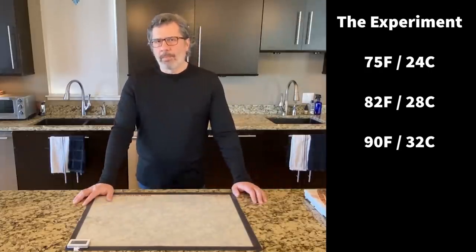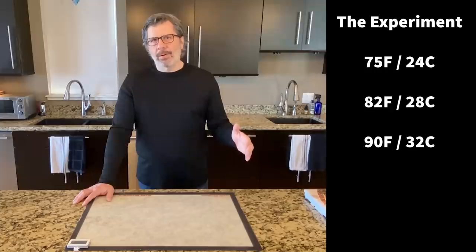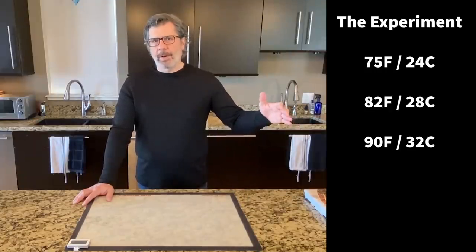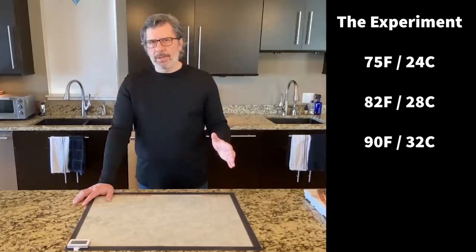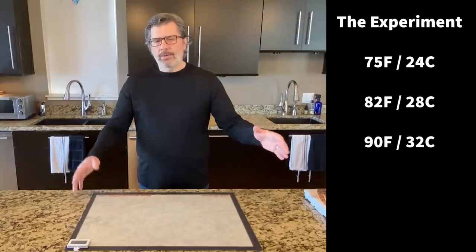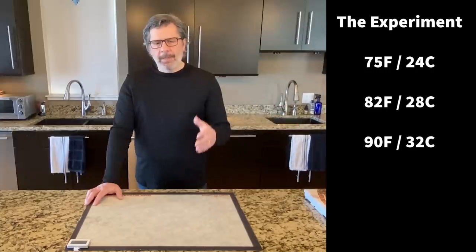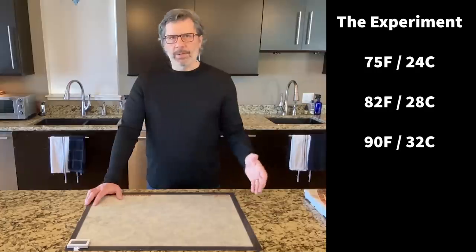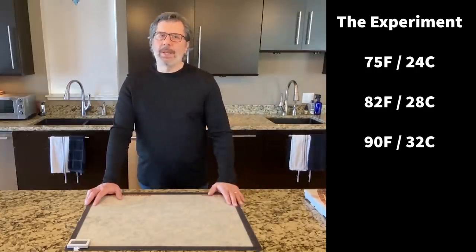That is a really warm bulk fermentation temperature and about as high as you can go. Now I've tried this in some other videos and some other experiments, and a lot of bad things can happen when you start bulk fermenting up there at 90 degrees Fahrenheit, 32 degrees Celsius. But we're gonna try that today for two reasons. One is to see what's the warmest temperature you could bulk ferment your dough at if you're trying to accelerate your bulk fermentation time, and I think 90 is about the max. And the second reason is to say, what if I'm baking in a warm climate where my kitchen is 90 degrees Fahrenheit or 32 degrees Celsius? What impact is that going to have on my outcome of my bulk fermentation?